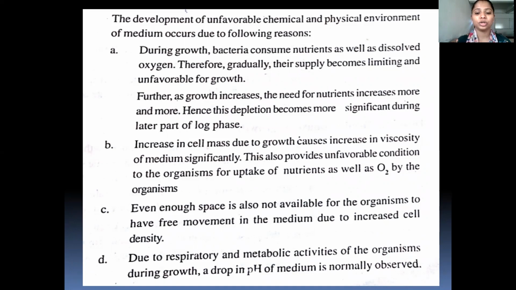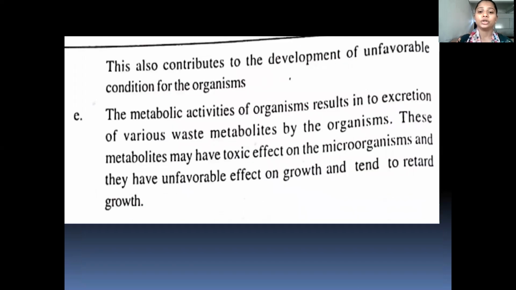The increase in cell mass due to growth causes a significant increase in the viscosity of the medium. This also provides unfavorable conditions for the microorganisms in the uptake of nutrients as well as oxygen. Even enough space is not available for the organisms to move freely in the medium due to the increase in cell density. Due to the respiratory metabolic activities of the organisms during growth, a drop in the pH of the medium is normally observed. This also contributes to the development of unfavorable conditions for the organisms.